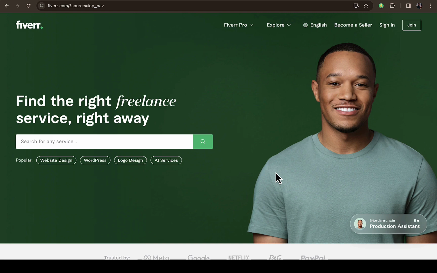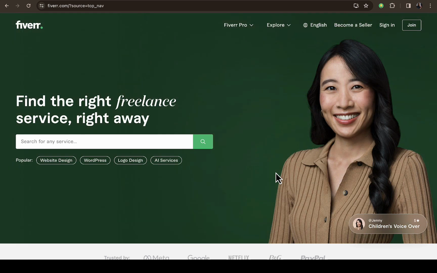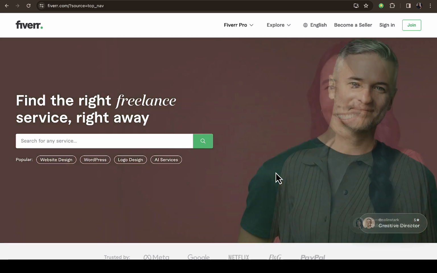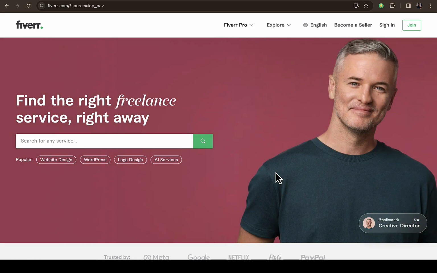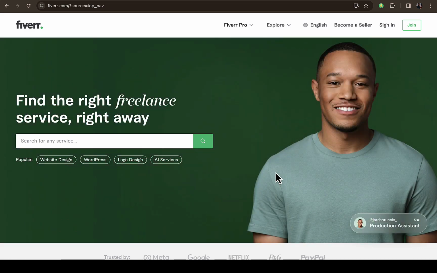But if you don't have a skill that you actually want to render on Fiverr, I would suggest you go to Fiverr and look for an easier skill that you can sell to start making money. But when you pick a skill that is very easy to render, have it in mind that you might not make a good amount of money in the long run. But if you pick a skill that is high in demand and also hard to deliver, then you're gonna be relevant in the industry and also make a lot of money.